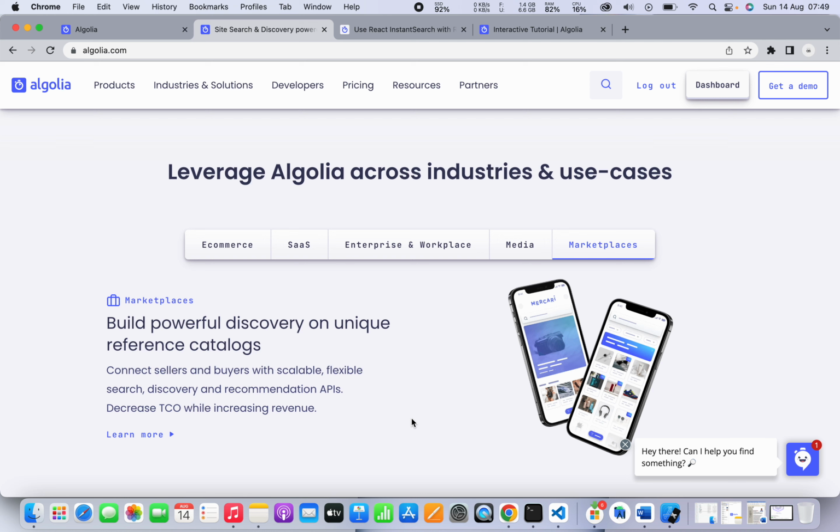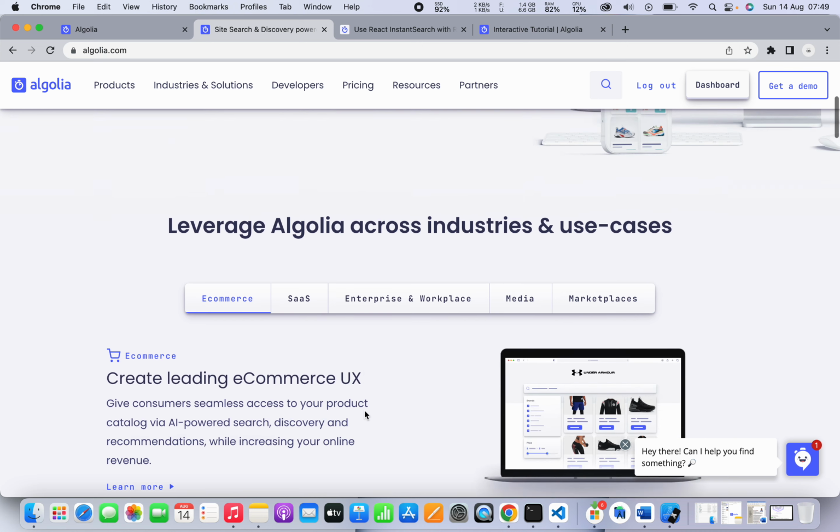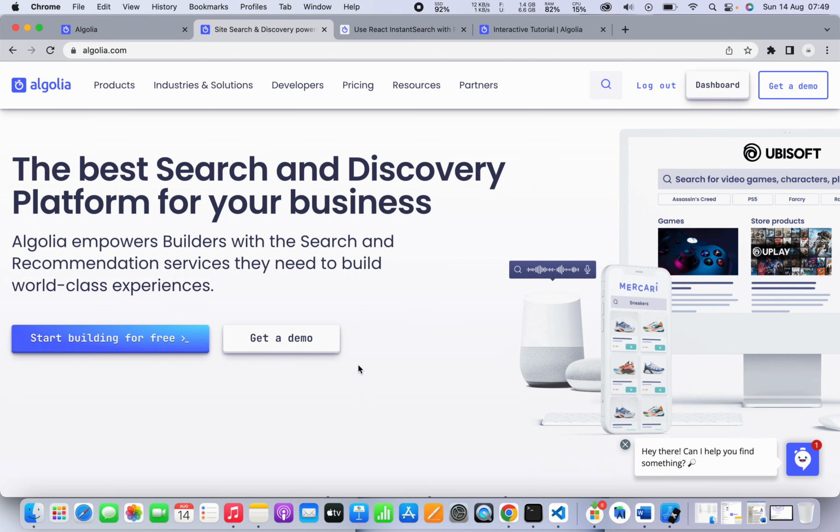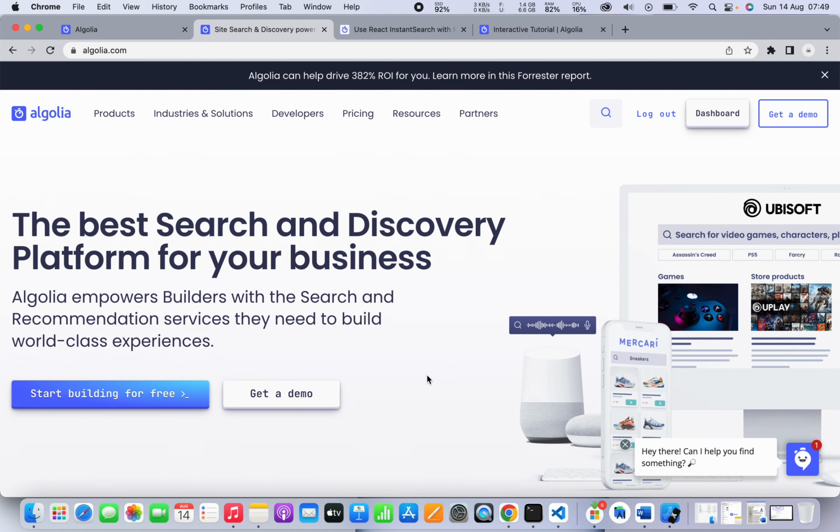So you may be looking for a way to use Algolia on your React Native app, or maybe you're just checking around for options that you can use for in-app searches within React Native. I've gone through that step as well, and I've found that Algolia works best for me. So that's why I wanted to create a quick video to show you how to implement Algolia Search on your React Native app.